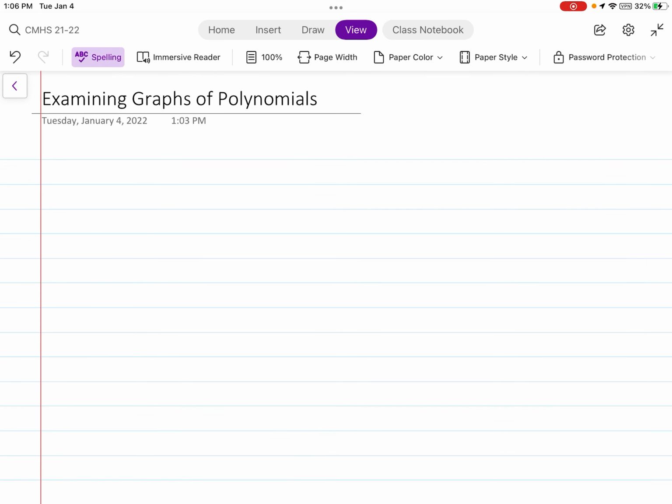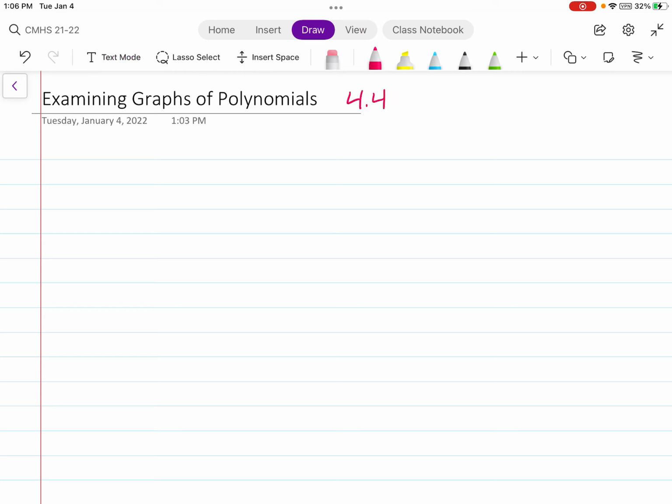Alright, today we're continuing with chapter 4, but I'm kind of mushing two sections together. So this is technically 4.4 and 4.5, if you really care about that sort of thing. I'll write it over here. I just kind of took the highlights from each section and mushed them together, and I'm renaming it Examining Graphs of Polynomials. So that's what we're talking about today. These are long, so I'm going to jump right into them. Some of the stuff is a review, and we've looked at it with quadratics especially, but not with all kinds of different polynomials. So first word is the word degree.